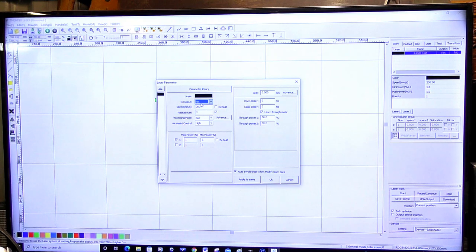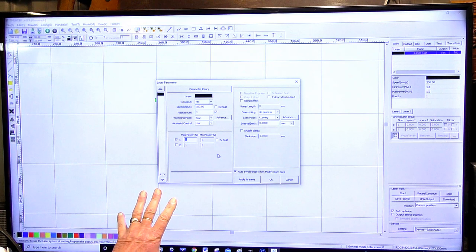Is output yes. We're going to slow this up a little bit. We're going to go to 100. It's a scan in this case, and we want low blowing. I know to do this sort of job, my previous 100 watt laser would need between 30 and 35% output, but judging by what I've seen with this laser, I'm going to set this to 25, and I think that'd be pretty perfect, 25%.